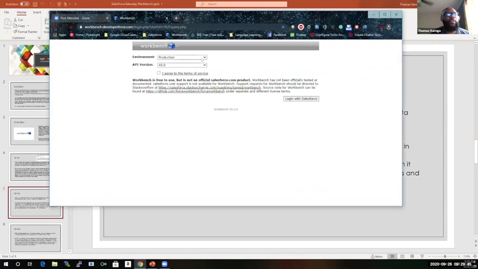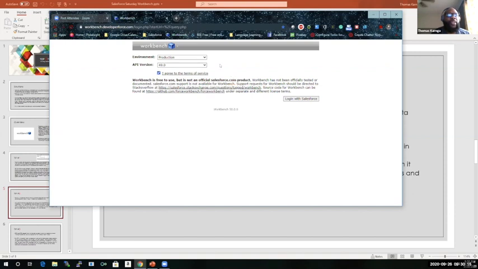As you can see here, there's production, and here's the sandbox. To note, if you are logging into your sandbox, make sure that you put in your sandbox credentials. If you have the production option here and you put in sandbox credentials, it won't work. So I'm going to log into production.